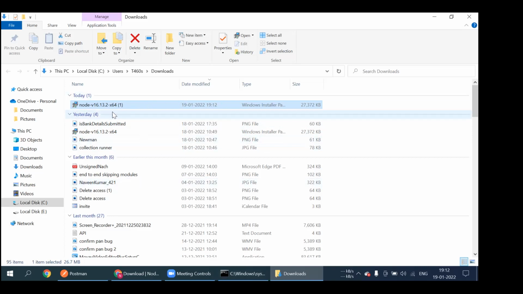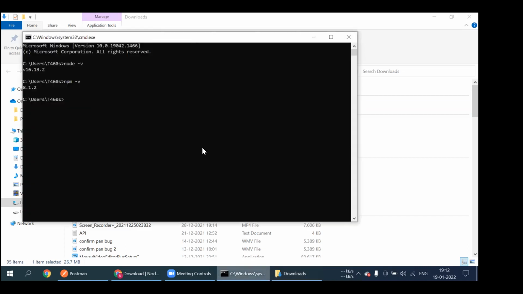That's it. After it is installed, you will have to recheck whether it has been installed or not. Just pass the same command node -v. You will get the updated version. Before, if you passed this command, you'd see that node is not recognized. After installing, you will see the version name, which version you have installed. Pass the above two commands, also npm -v. Since I've already installed, as I told you, I'm getting this version.